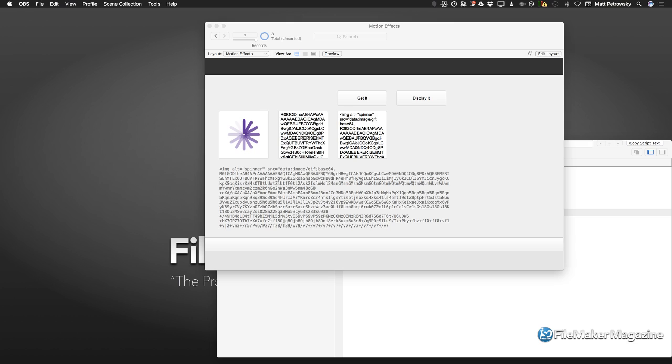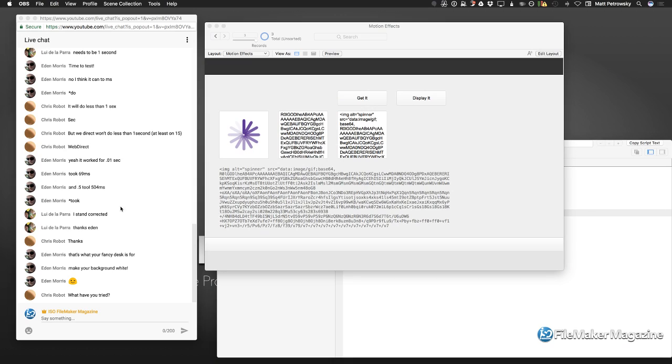Man, I wish the chat was actually working. I can't get that chat to show up. Let's see here if it's showing blank right now. You know what? I can always pop out the chat and just put it straight on the desktop. That's what I should have done from the very beginning. So let's switch back to the desktop now. So there's our chat right there.